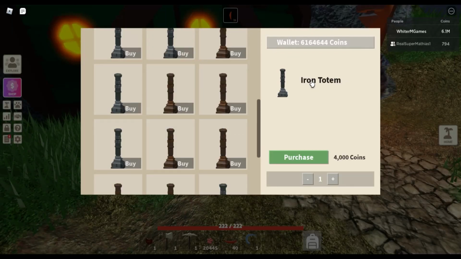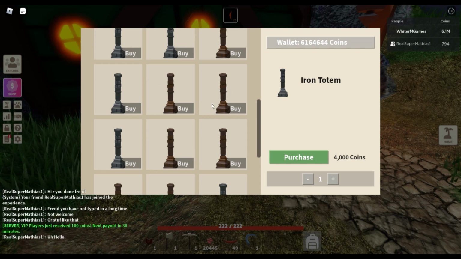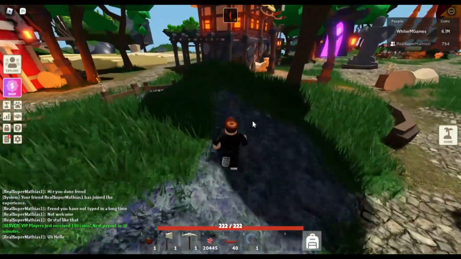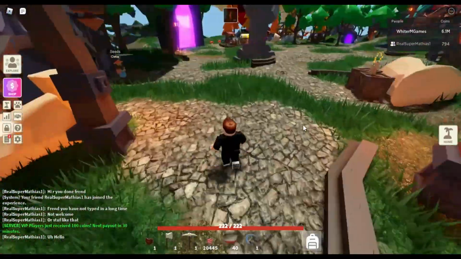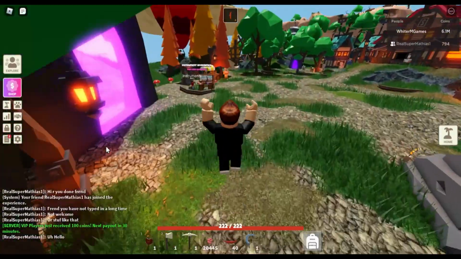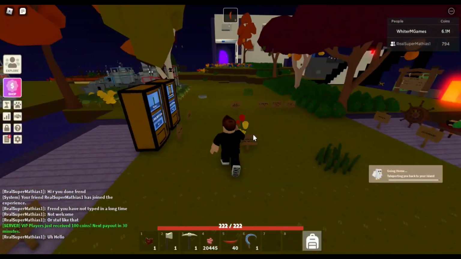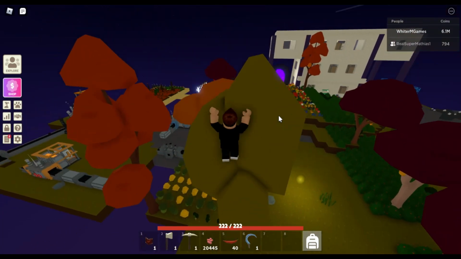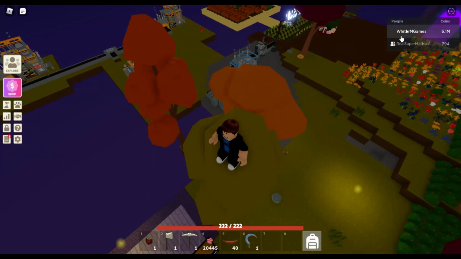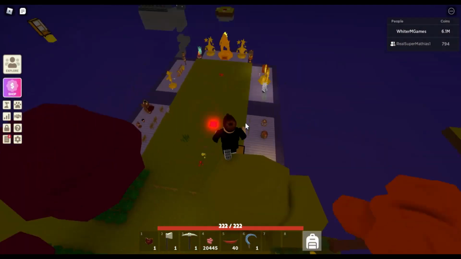Now I want to show you how many coins you must pay for iron totems. One iron totem is 4,000 coins. So if I count it, you need 8, so it's 32,000 coins. For someone it's good, for someone it's bad, I don't know. Right now for me that 32,000 coins is good. Yes, you can see I have 6 or 5.